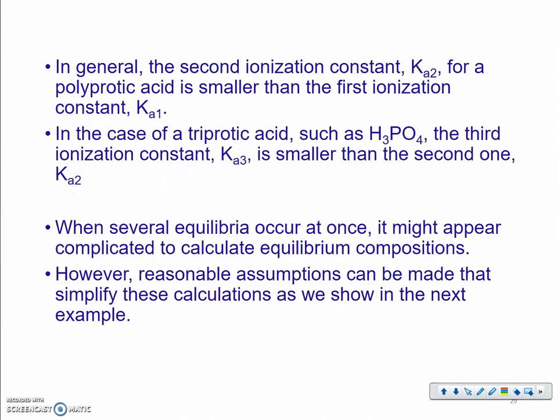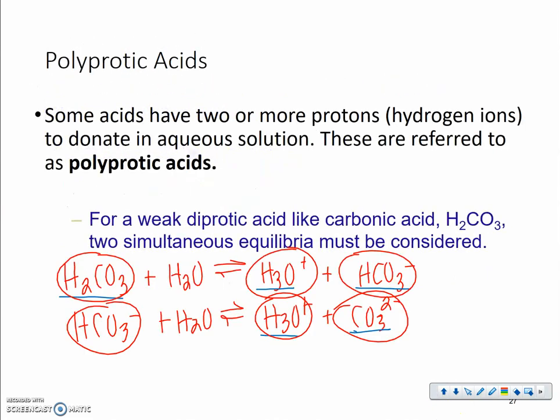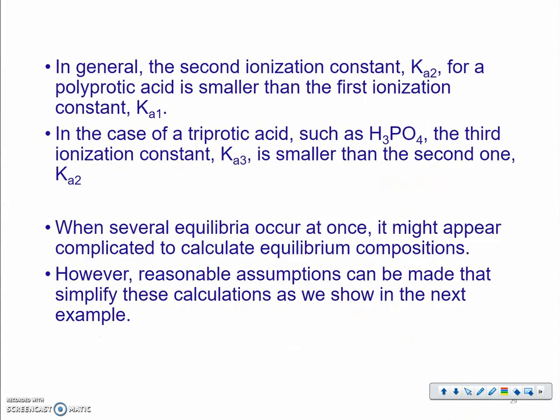Now, if we wanted to measure the pH of the overall reaction of carbonic acid and water, we have to know the concentration of our hydronium ion. But we have two different sources of it in our reaction. They're both generating some, so they're both going to contribute to the pH. But most of the time, we can ignore the second reaction. If Ka2 is such a small value compared to Ka1, it is only forming a very small amount of hydronium ion, so it's not going to really change the pH by any means.